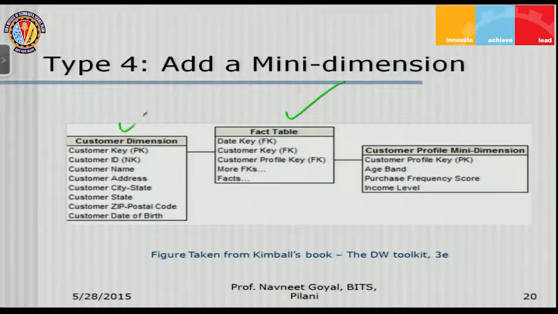And this is the customer dimension. Okay, so I have taken out certain attributes and put them in the customer profile mini dimension, and I've created a surrogate key, which is the customer profile surrogate key, and I have added this as part of the primary key of the fact table, right? So this is a mini dimension, and this is how we define type 4.